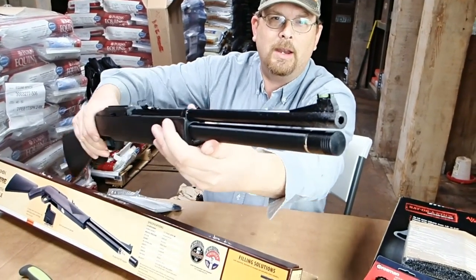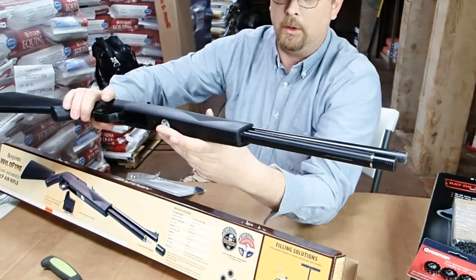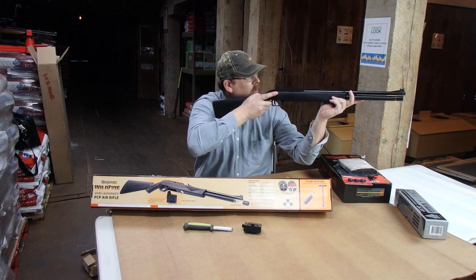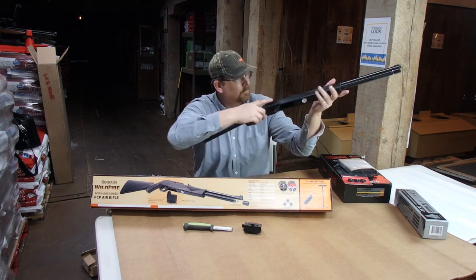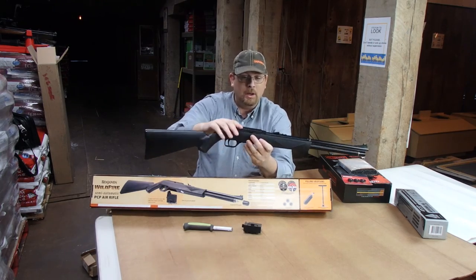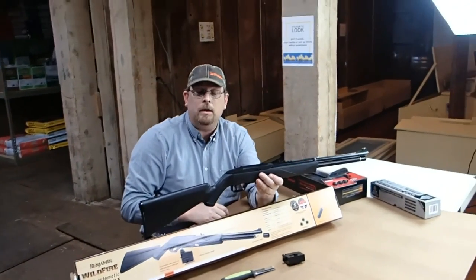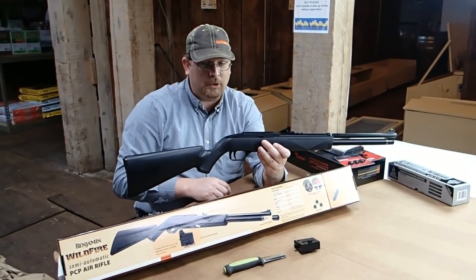I like the sight on it though — that looks pretty good. Overall it goes up to the shoulder really well, and the sight is very clear through the rear sight. So for shooting open sights, I think this one might be okay. But it feels plastic — it is plastic. The top rail up here being plastic, I'm kind of disappointed in that. But again, it is a $150 gun, so you can't expect too much with that.